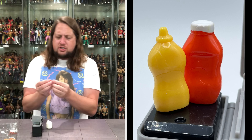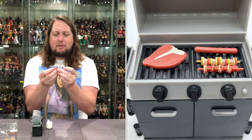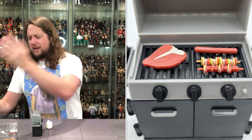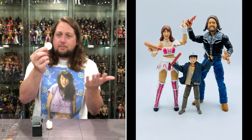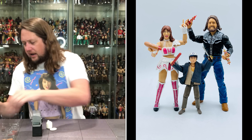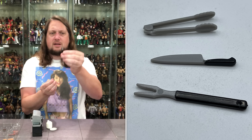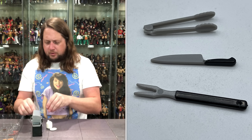We got some kebabs — a chicken kebab and a steak kebab. Choose your own kebab adventure. I remember as a little kid eating a steak kebab and throwing those vegetables right away — just give me the steak. Nowadays I'll eat the vegetables. We get a plate, a nice serving plate, all in white — matches the propane tank. Then we get some utensils: big old tongs and some forks so you can fork the meat, pull it out, put it on the plate.